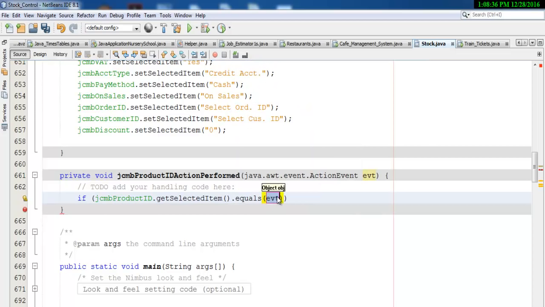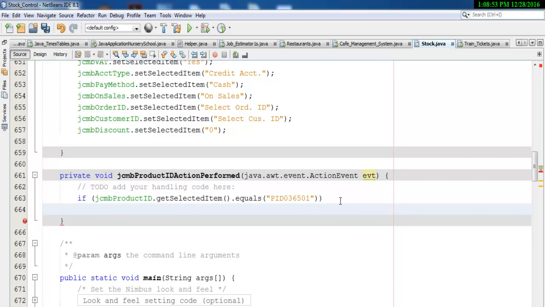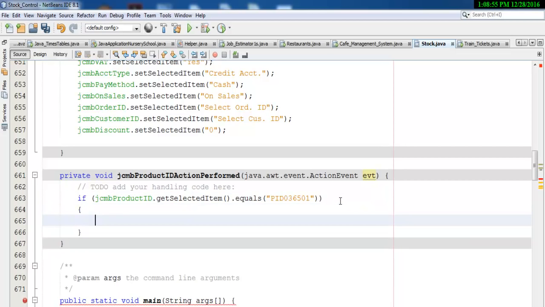Alright, now let's say it's equal to the following. Let's say product ID, PID, that would be 036501. Yeah, so if that is that, let's enter.